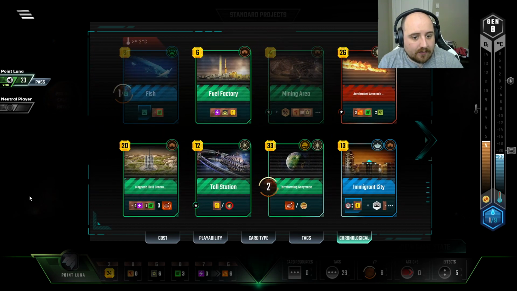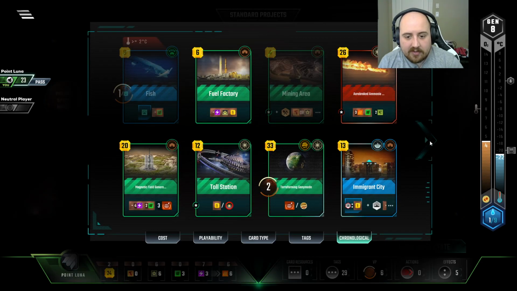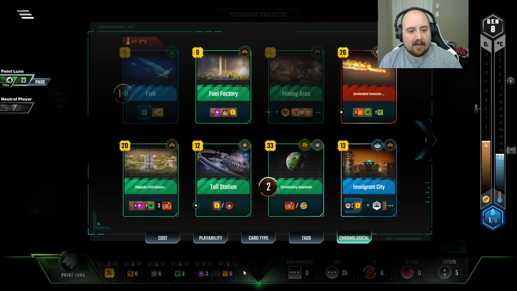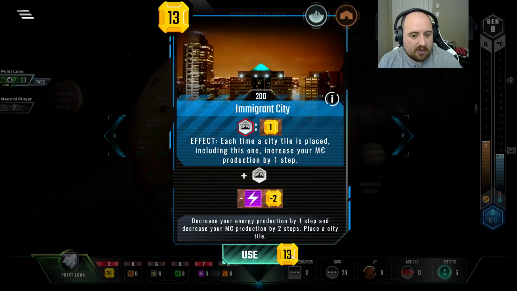Okay. I think Immigrant City goes here. I don't see any other way of getting our mining area other than lava flows. But even then, I'd probably want a city. Well, I want a city here and a city here. But this city specifically can't... Okay, we can do it. It's fine. So we go Immigrant City here.